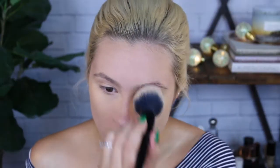This product is $39, so that is pretty pricey for a powder. I mean, it's so cool that half of this is legitimately water. That's so crazy. Well, water and glycerin, but that is just so cool. Go to Sephora and request a sample size of this because you need to try this out. I love how my skin looks right now. It looks blurred. I will reapply this throughout the day because it has that cooling effect on my skin that feels like a skincare item.